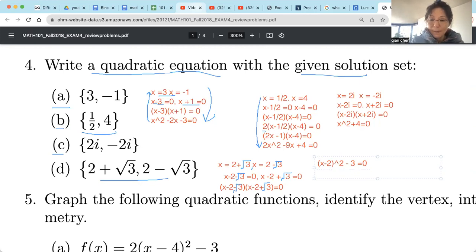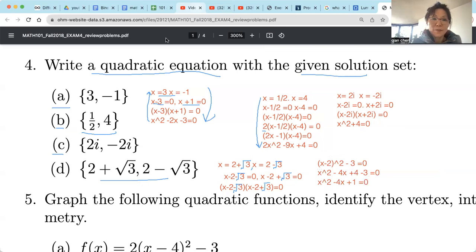Then x minus 2 squared is a perfect square. We get the first one squared, minus 2 times x times 2, which is negative 4x. Then plus negative 2 squared, which is 4. Then minus 3 equals 0. Right, 4 minus 3 is 1. So we get x squared minus 4x plus 1 equals 0.